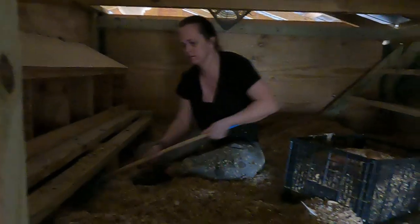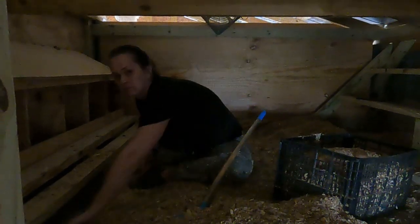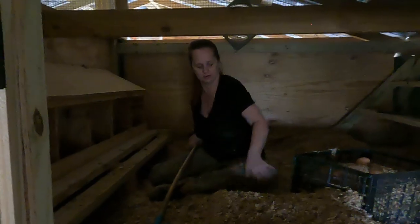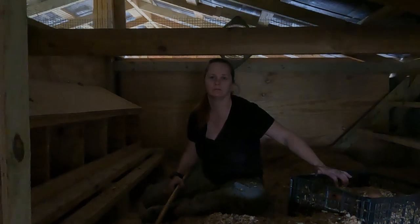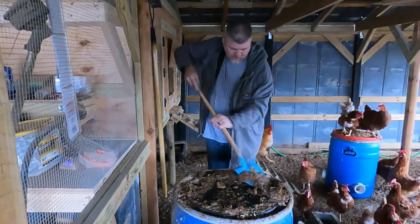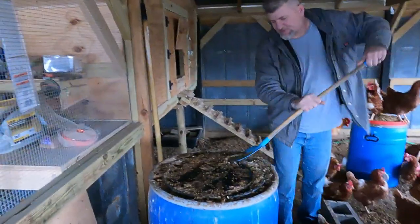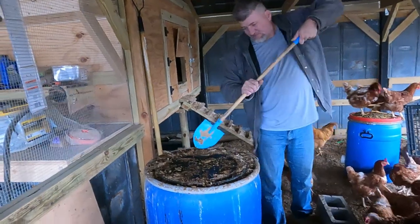Stuff from under there that they don't go under. Now I just gotta take this out and dump it and sift it all. Leaving anything flat in a chicken lot is a problem, because they're going to get on it and they're going to crap on it.